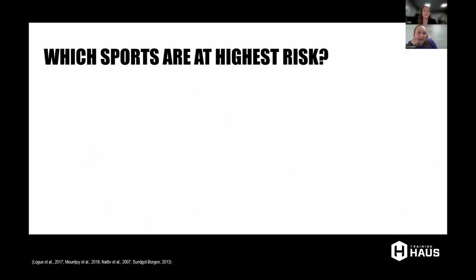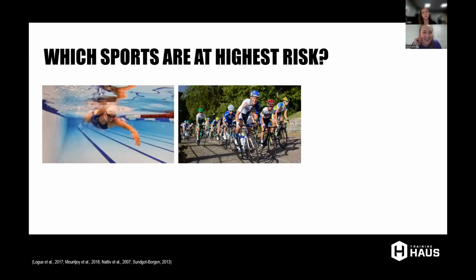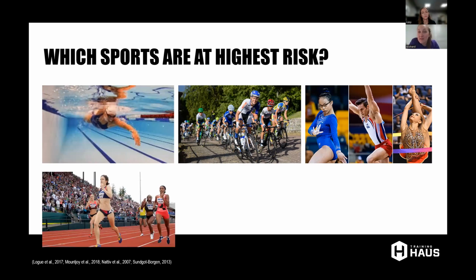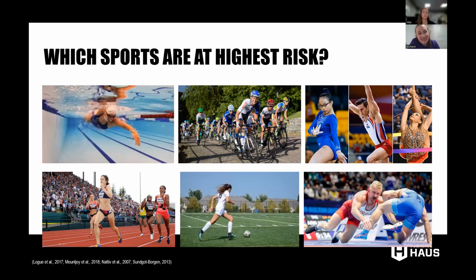Now, we have looked through the research and we know that there are sports that are at higher risk of low energy availability and higher risk of developing disordered eating too. So as we dive in, we know that some sports that demand lesser clothing on the body, that are a little more invasive, endurance sports, and those sports that demand weight classes or differences in those. We see higher rates in our endurance sports, track and field related, but also team sports.